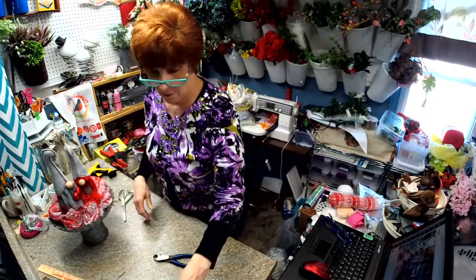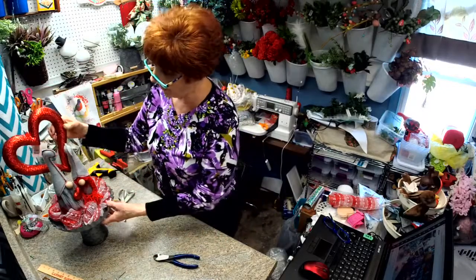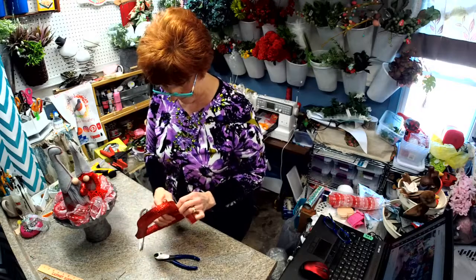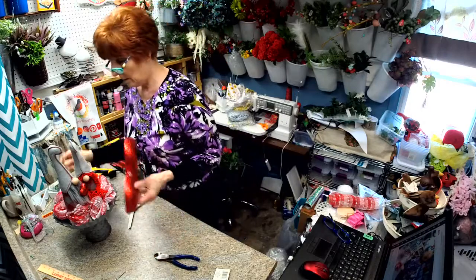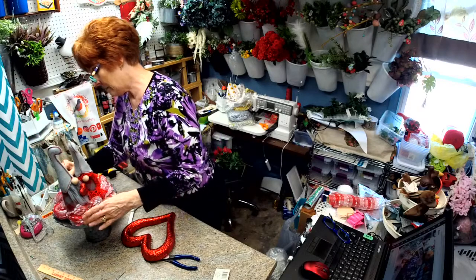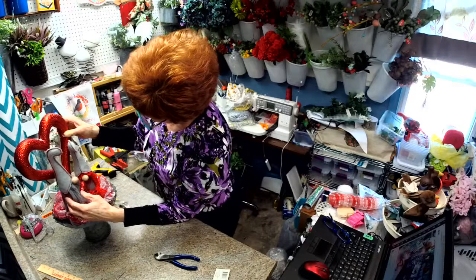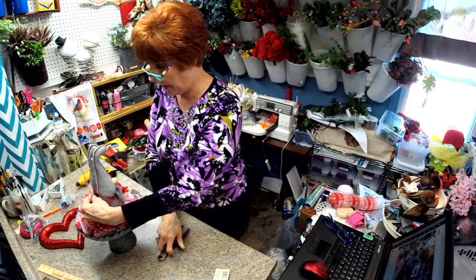Alright, now for this, back to the Dollar Tree again. We've got a Dollar Tree heart. I thought that would be kind of cute flanking it from back. So let's get rid of this. We don't need that. And we will make that disappear. So what I kind of want to do is put this in. There we go. And then see how high I want this. I'm thinking about right there. So I'm going to snip about 1 inch above that.